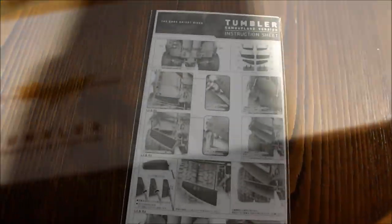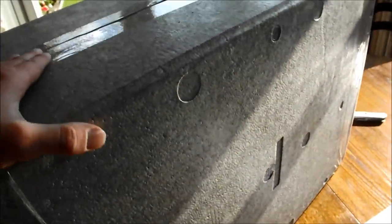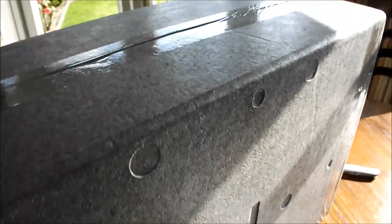So this is the main Hot Toys box. I don't think you get a shipper box, but it's understandable for a Hot Toys piece. This is the main box — it's just got a little ding there. I might have done that getting it out of the shipping box, who knows. But apart from that it's fine and perfect. There's the main box. And there's the instructions, and all the polystyrene and styrofoam protecting the figure inside. It's like it's filled with bricks — it's a really heavy piece, must be at least over 10 kilos.